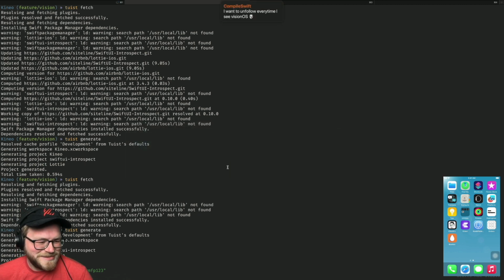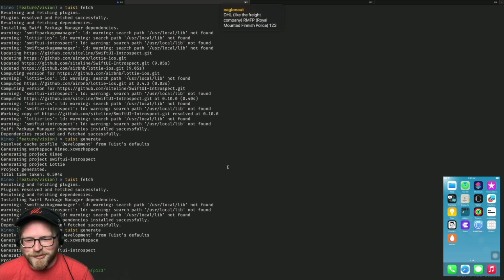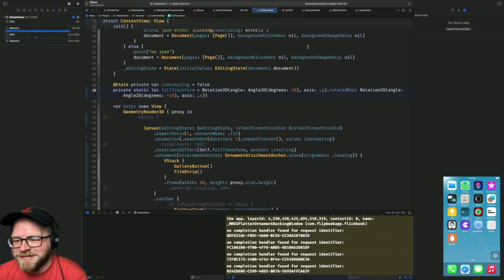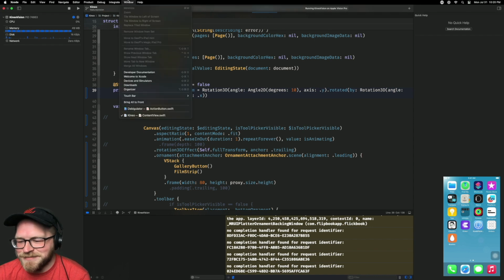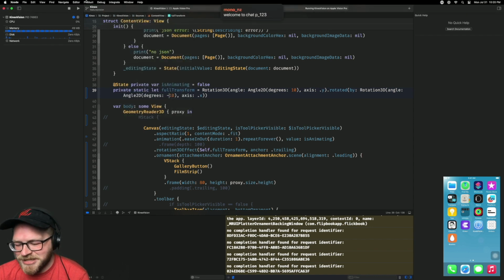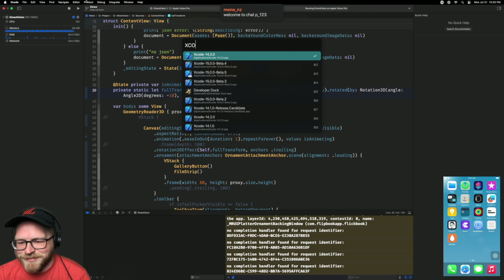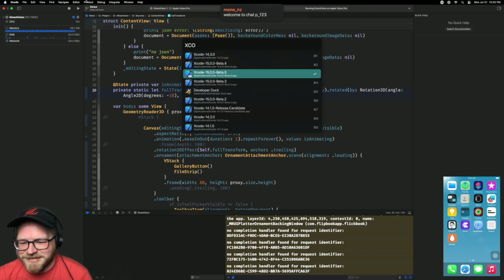Can we add them to the DHL, the DHL Royal Mounted Finnish Police? Yes, I accept that. We're gonna add them to the say functionality. We need the other Xcode.